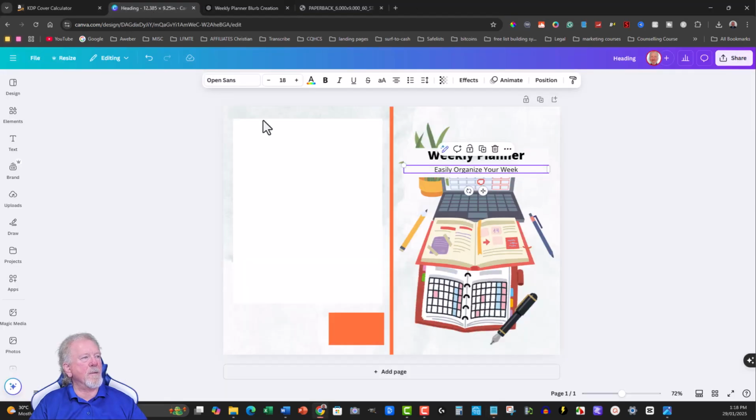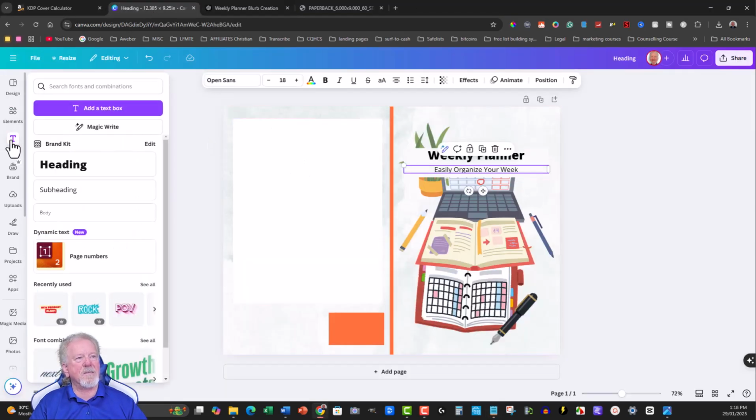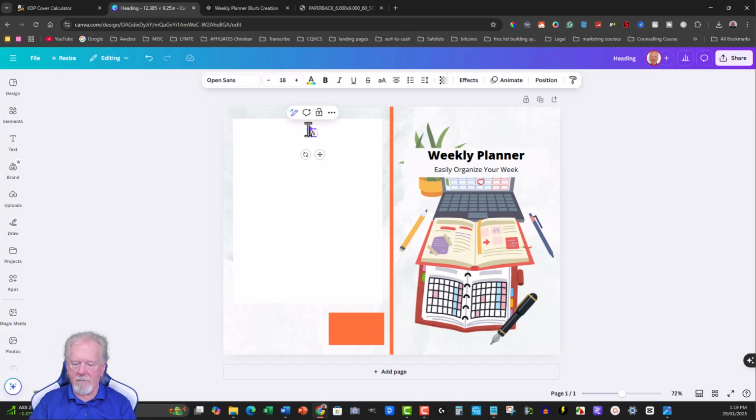It'll just do what it's meant to do. Okay, so we're going to go here. Now let's first of all add some text. Let's add a subheading here. We don't want it to be overly big, so we're going to put that in here. We're going to go weekly planner. You go to here, easily organize your week. I'll make this line here a bit smaller. You need to highlight over the top of this to make it work. So highlight over the top of that, make it a bit smaller. And as you can see, it fits in beautifully.